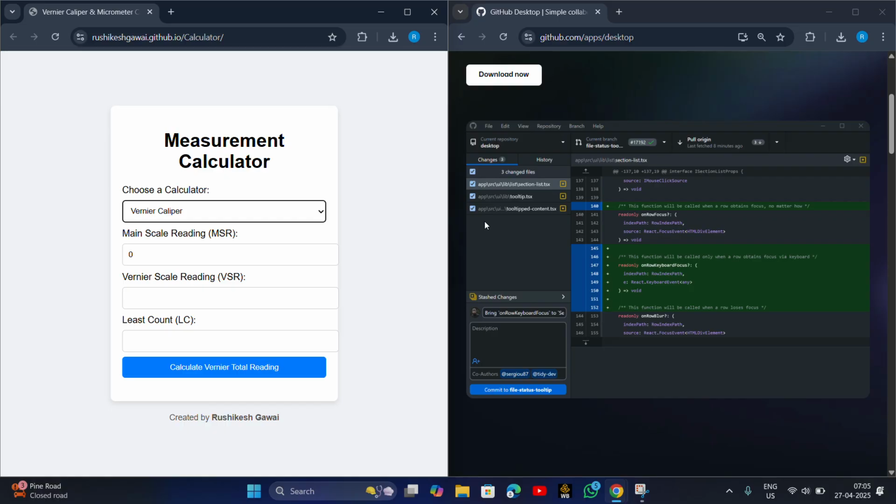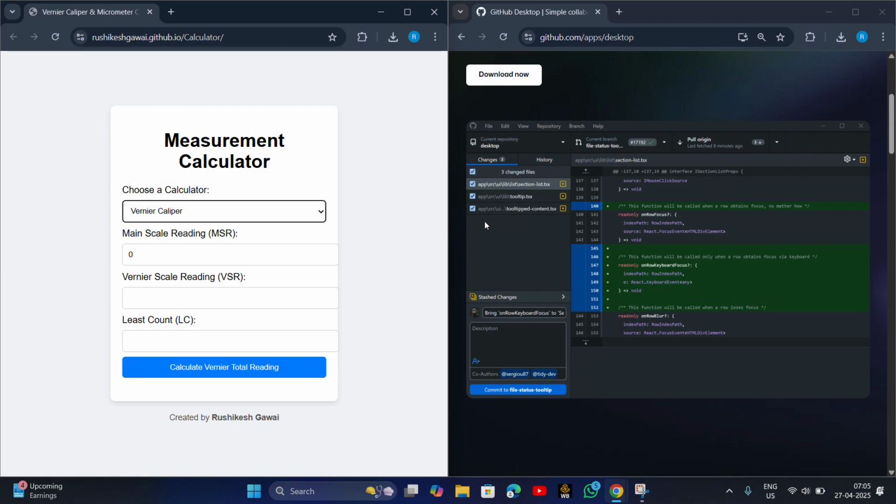The front end is built using basic HTML, CSS and JavaScript. No frameworks involved. It's a great beginner level project to understand DOM manipulation and simple calculation. So let me show you the code on the right side of my screen. I am using VS Code connected to GitHub files. It includes first a file known as index.html, which is used for the main structure of the page.